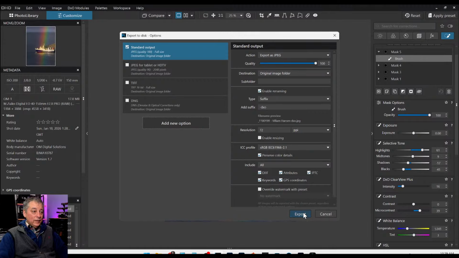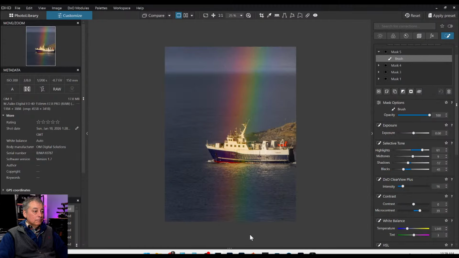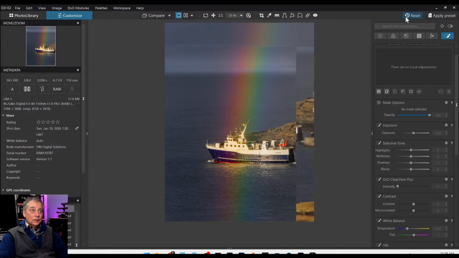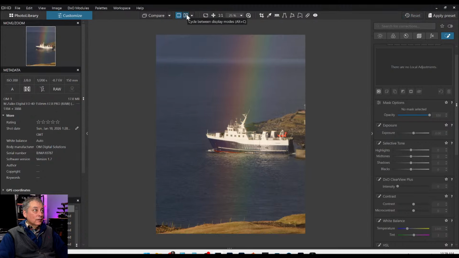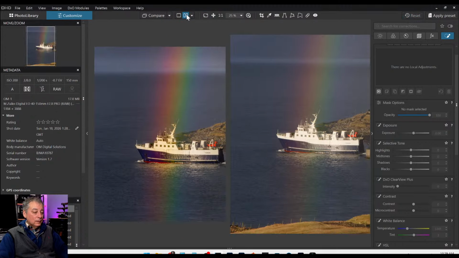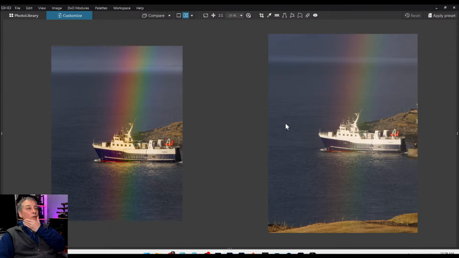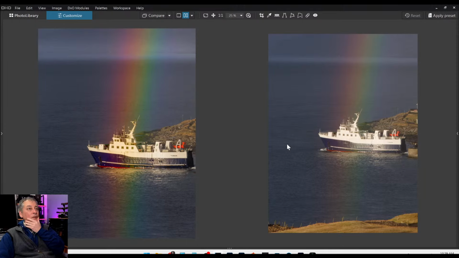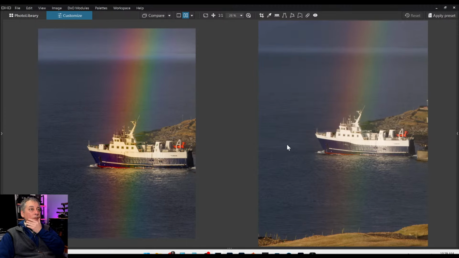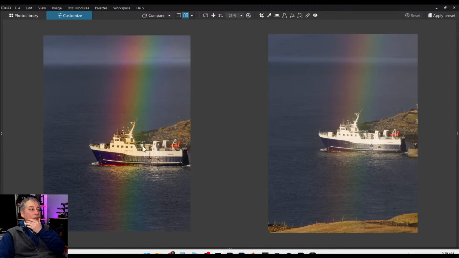So I export that. And then we'll compare. Should be done any second. There we go. I'll reset this. Okay, so that's pretty close, I think.